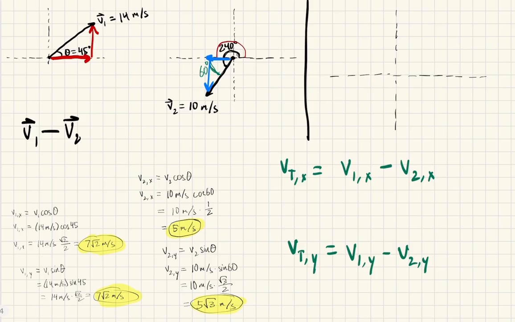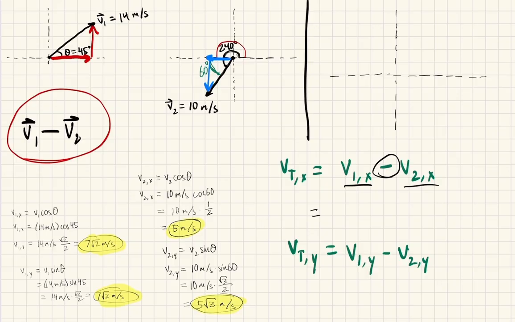And here, instead of doing v1 plus v2, so vector 1 plus vector 2, we're going to do vector 1 minus vector 2, okay? And so here, we're doing that. Okay, all right, so we can skip step 1 because it's going to be the exact same as our previous problem. We already have the x and y components of vector 1 and vector 2. Now the difference is in step 2, when we actually do the x components, instead of adding them, we're going to subtract, right? And so let's go ahead and do that really quickly.